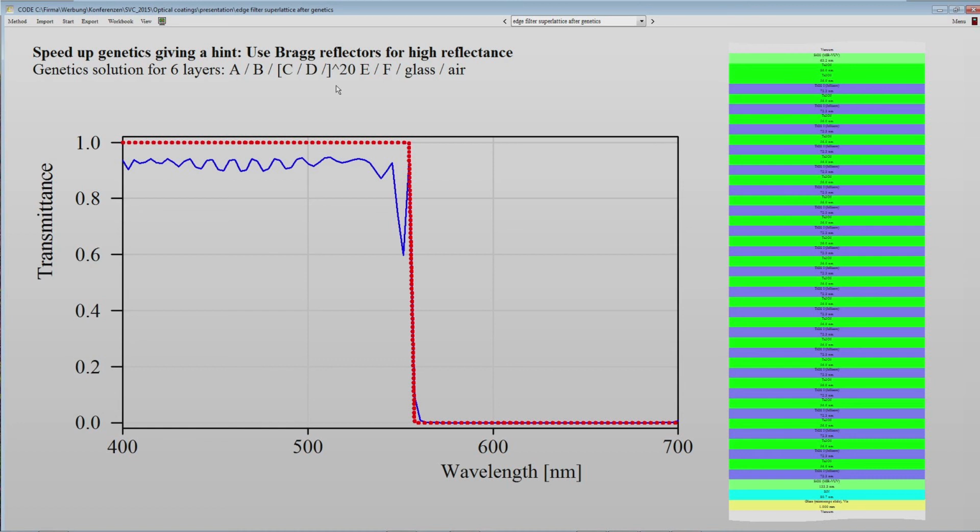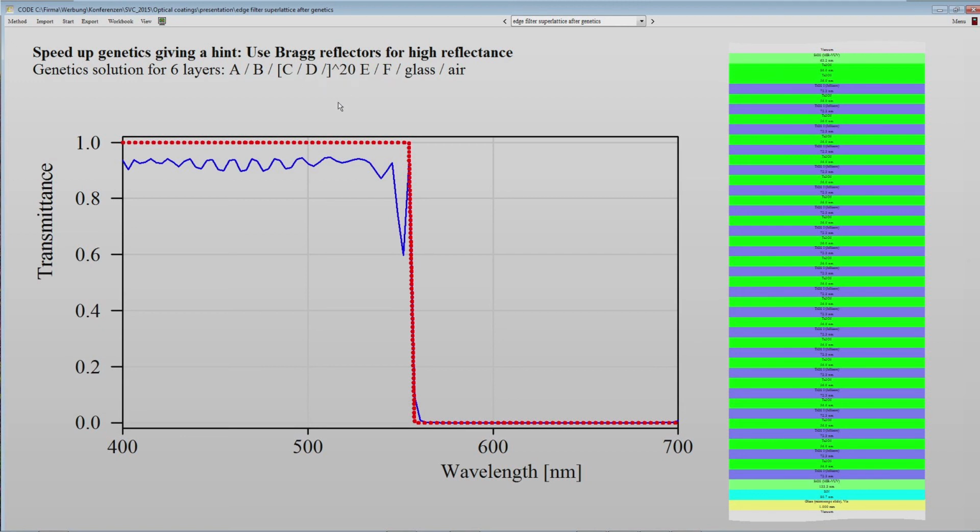So we can use this building block and tell the genetic algorithm, let's work with 6 layers called A, B, C, D, E, F in this case, but the 2 in the middle, they are repeated 20 times. So now we still have a small number of layers, namely 6, but 2 of them are repeated 20 times.